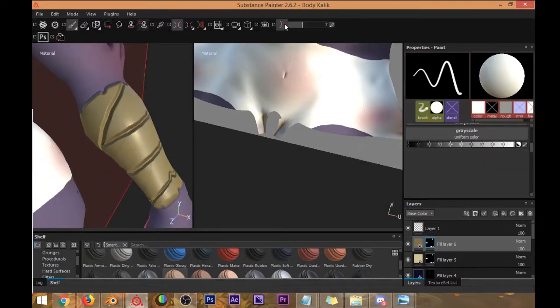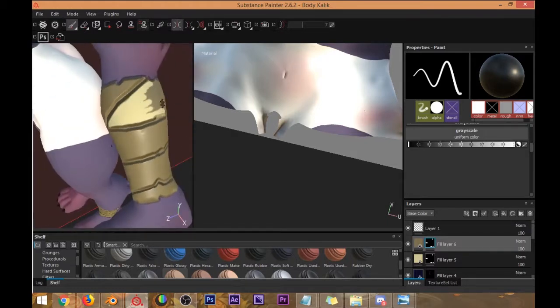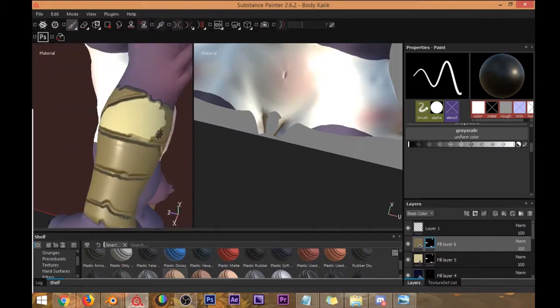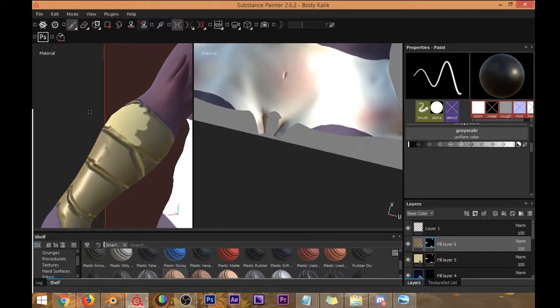And we'll paint up this with a soft brush.